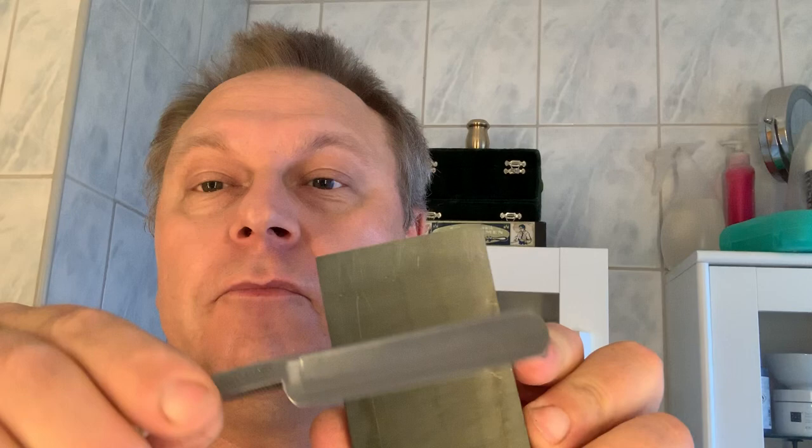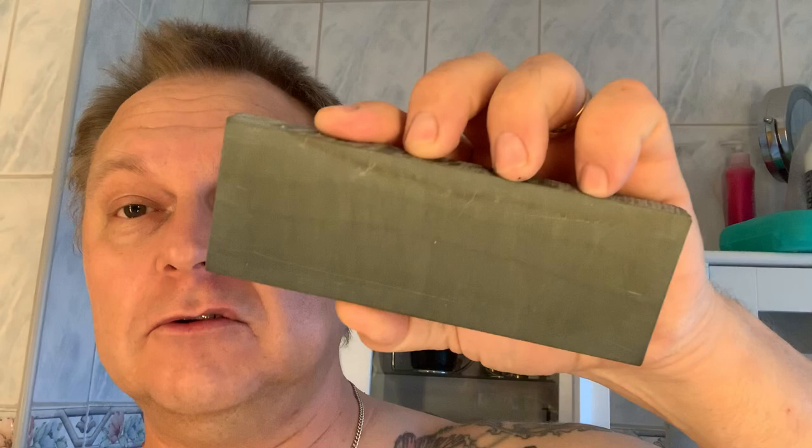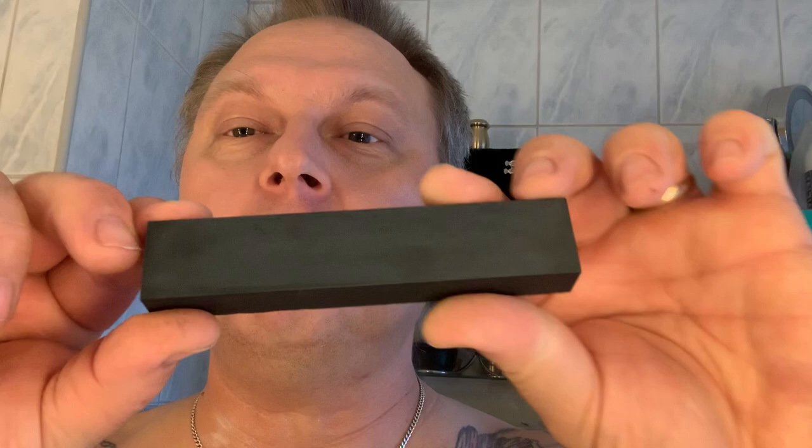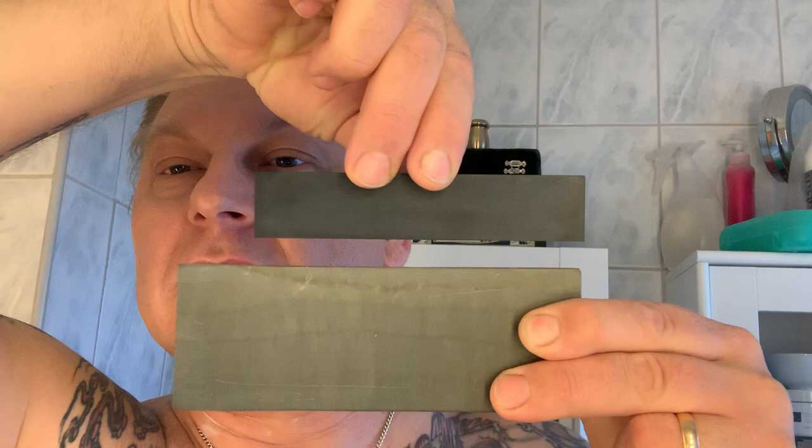If you compare it to the razor, it's just a little bit smaller than the razor. Not extremely big, but a really nice, comfortable size for a stone. That's the Japanese natural stone, but I have bought this one, much, much smaller, in an old box. There you get that small stone with some information. It's a water stone, don't add oil on it, and so on, and use it to fine edges like razors or tools. It's much, much smaller, not so long. If you compare it to the Japanese stone, you can see there is not so much stone.